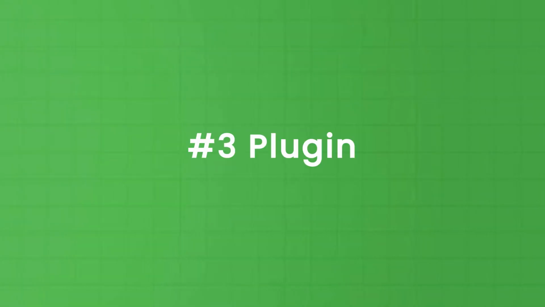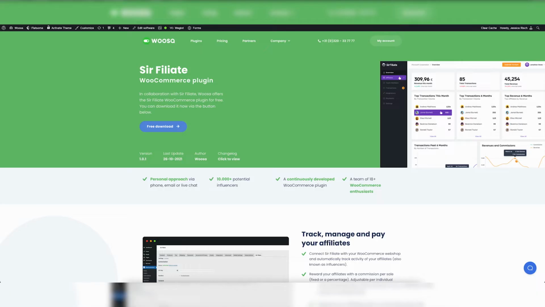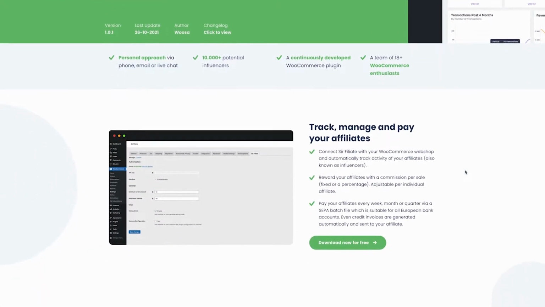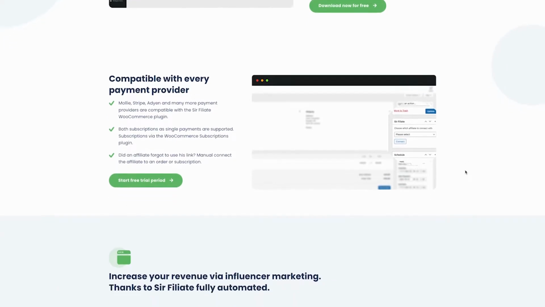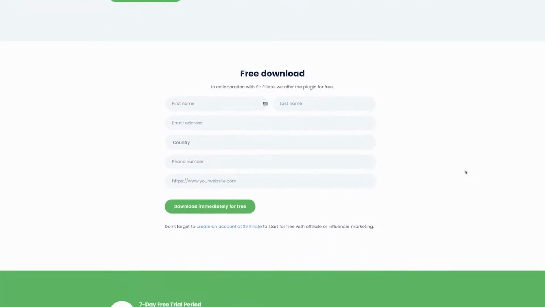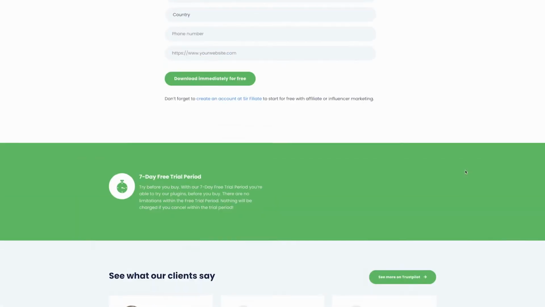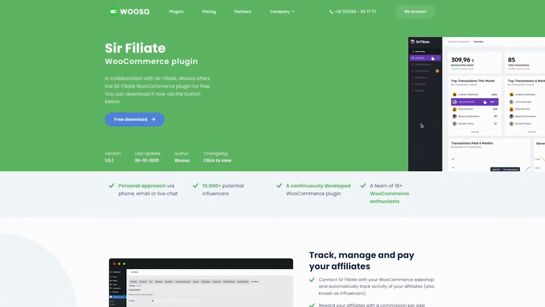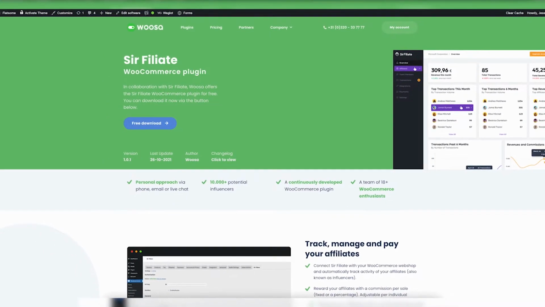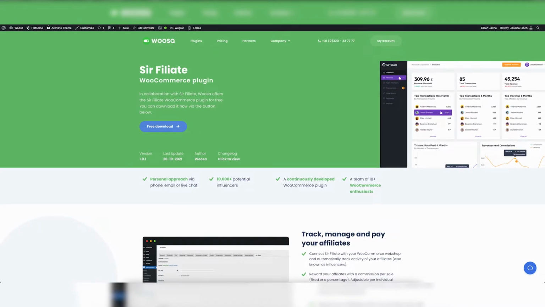The third free and must-have plugin for your WooCommerce store is the ShopsUnited WooCommerce plugin. ShopsUnited is an affiliate tracking system which allows you to start up your own affiliate program with your own affiliates. And what's necessary to do so with an affiliate program is that affiliates have a referral URL and they will get a commission based per sale. So you need to know when a sale has been made via the particular affiliate.